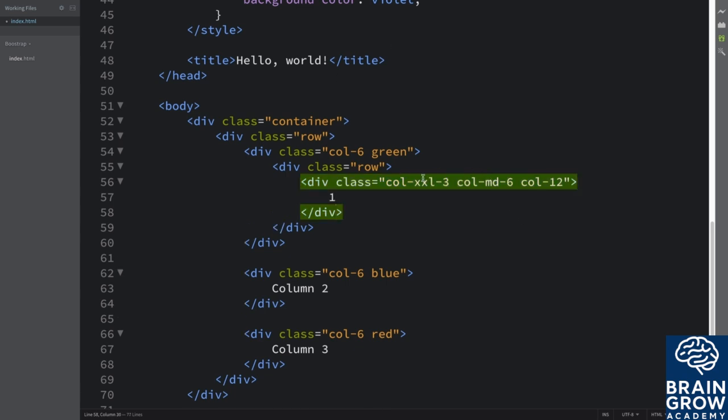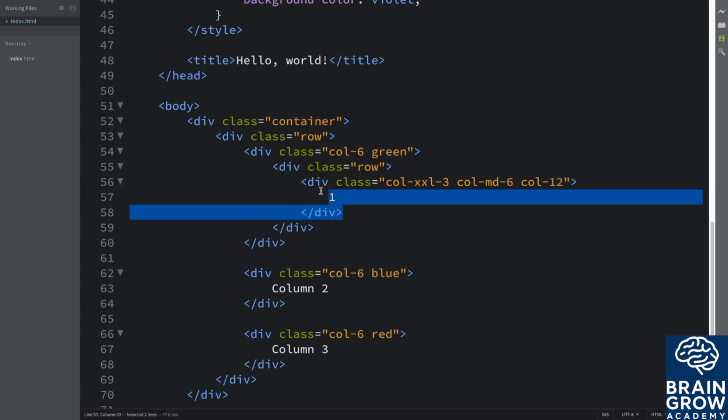So this just means for the extra large screen size, it's going to take 3 of the 12 grid spaces within this row, within this column. This is go from medium up to extra large, not including because we've overridden it here. So medium and large will take 6. And so this is extra small and small.